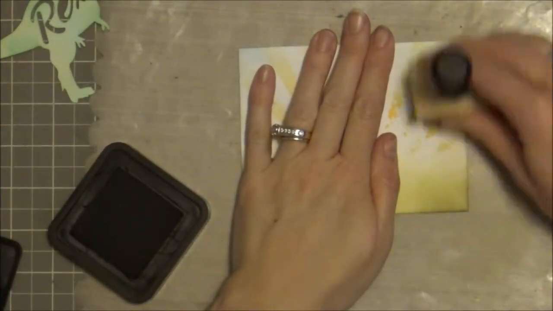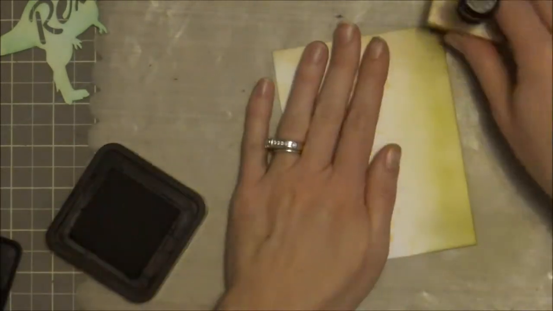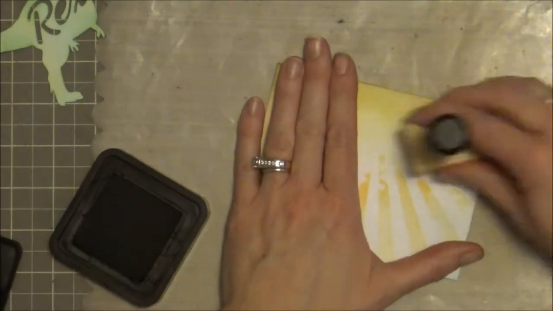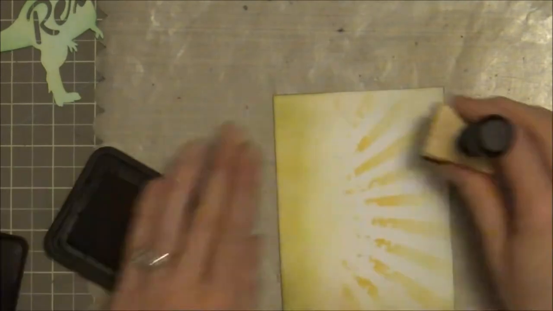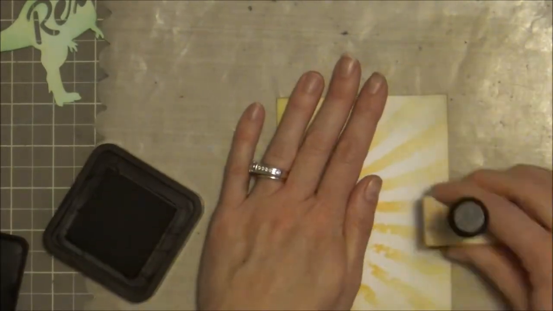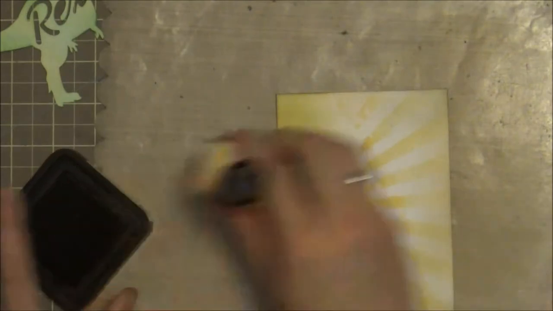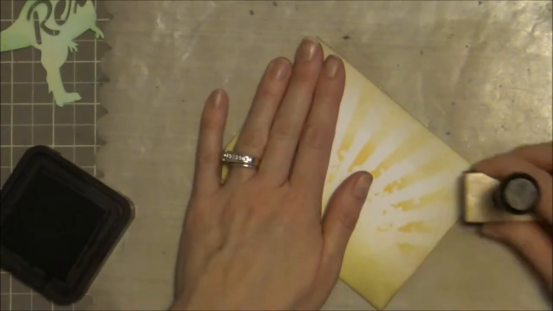And so as I said, here I am going to go ahead and add just a little bit of that antiquing to it, vintage photo, and then on the very edges I'll do a little bit of walnut stain. Gives it just a little bit again, visual interest and a little bit of age. And I love, love these distress inks and just the way that they blend together, and you can see just a little bit of walnut stain around the edges.